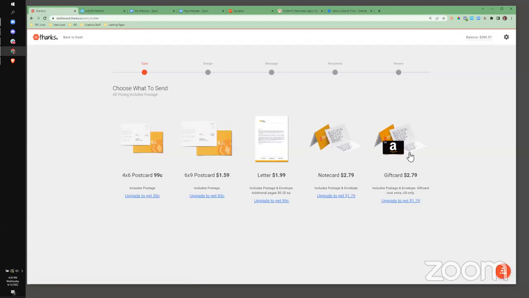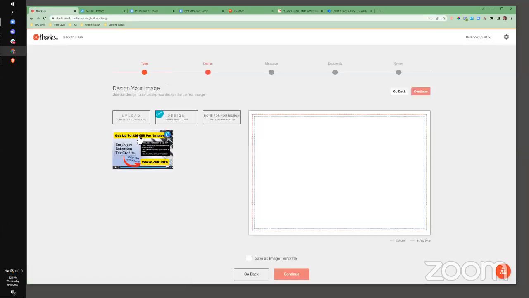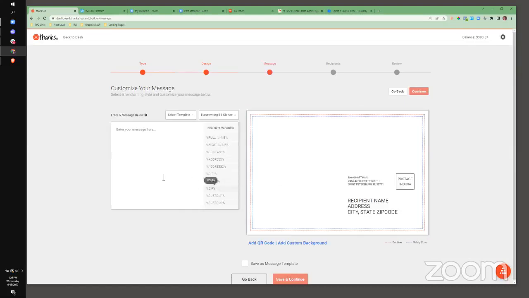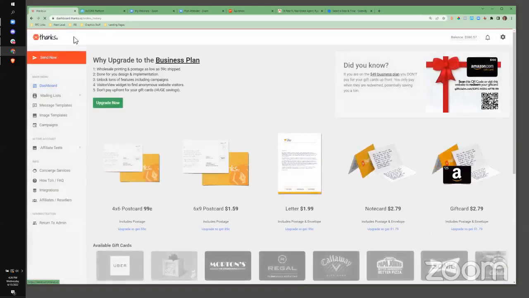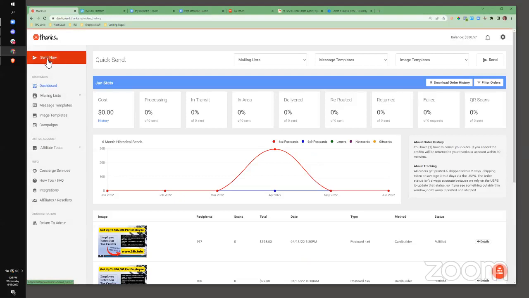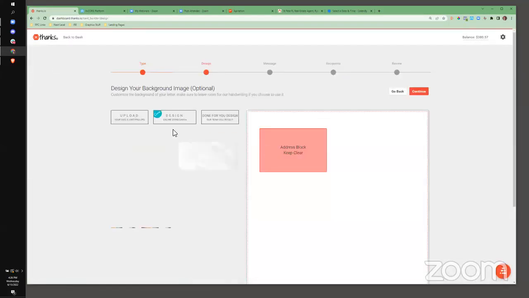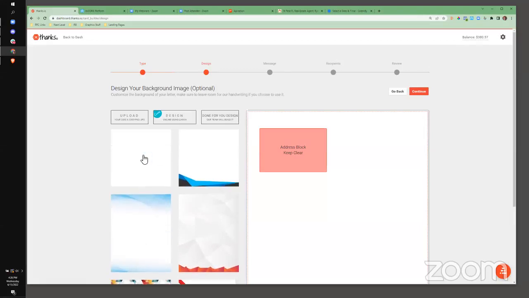I would design my postcard and letter, whatever it is. Just to show you, you can use this wizard and write a quick message, and then you can choose to send it to that specific list. I could also, right now, this might be an interesting message to write. Let's do it. Let's write a letter. I'll just pick a simple white design here.